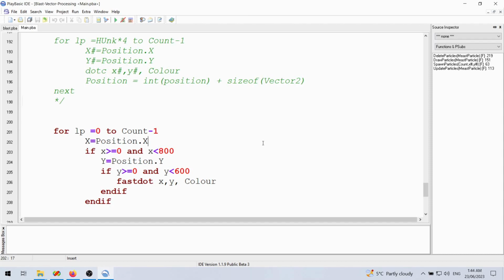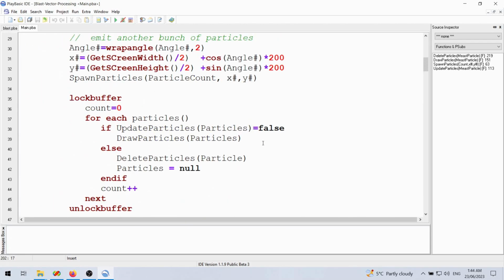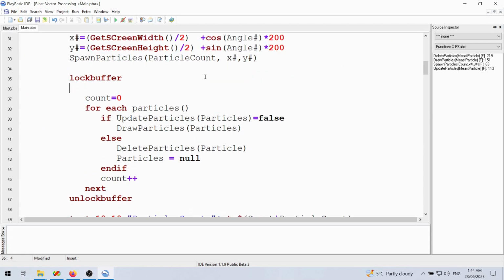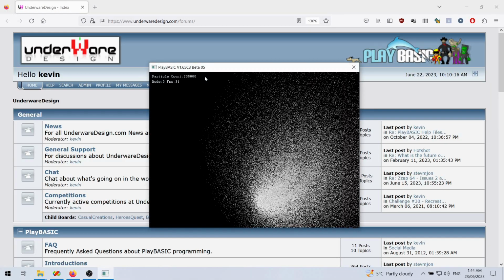X, Y, X greater than that, yeah. Want to lock the buffer. Am I seeding the buffer or not? I don't remember what optimization caused that. That's always been a source of much irritation.